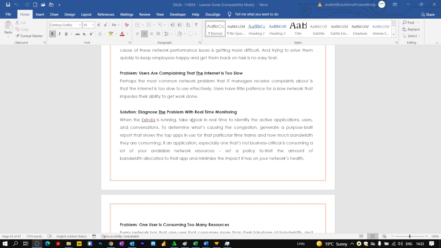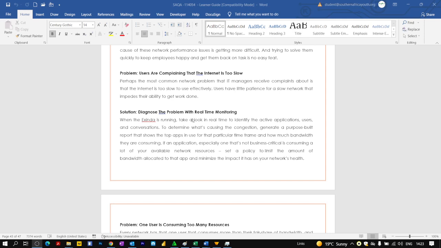And that can really give you a solution. You can even find out which program or which app is using the most amount of bandwidth, being the speed at which your network can operate. So which one is actually using a lot of that bandwidth, therefore slowing down others.